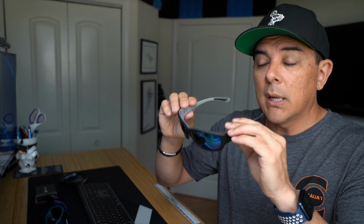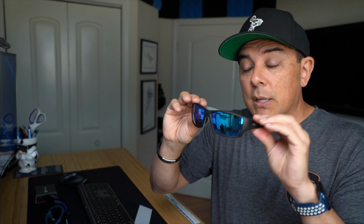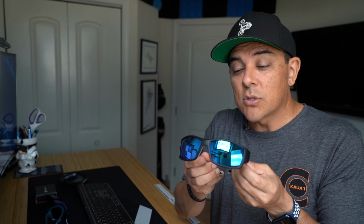My daughter was working at the hotel that's nearby, and she would sell these out of their pool hut. And they're amazing. The clarity, the colors. I mean, there's no doubt that Maui Jim has some of the best lenses out there. And that is one of the reasons why these are so expensive. Lens clarity, lens color, the technology built into the lens is top notch. And so that's definitely a reason why these are so expensive.